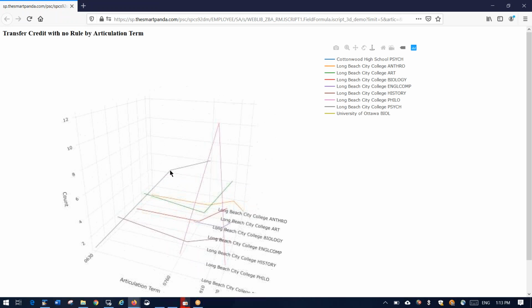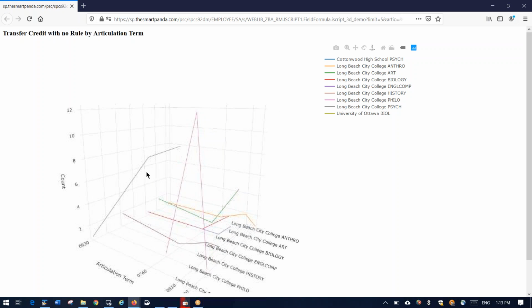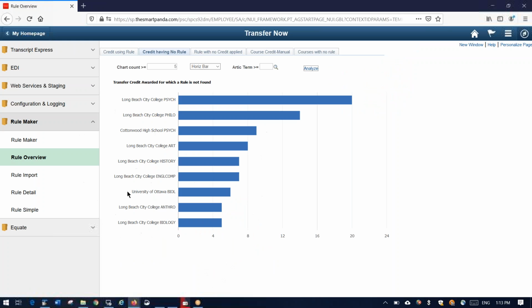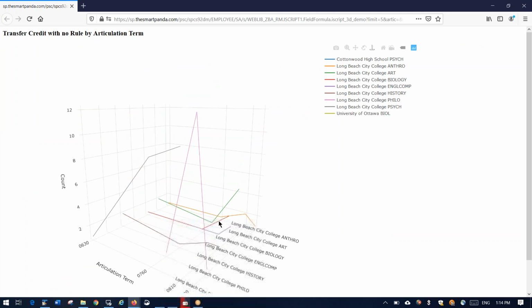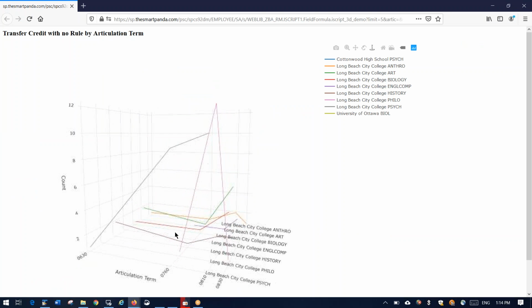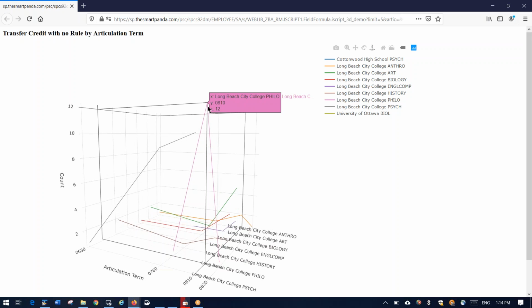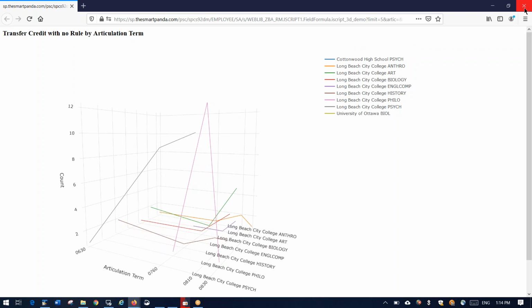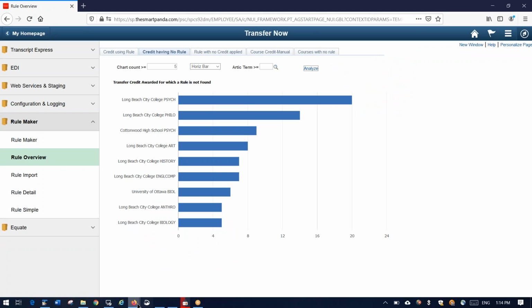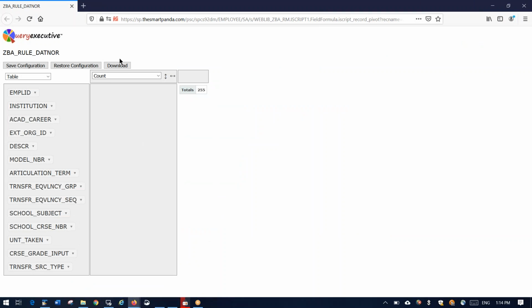This is a 3D visualization by articulation term. On the schools that are in my selection, it's showing you the breakdown by articulation term, so you can see those patterns. Here is another visualization, the pivot table.